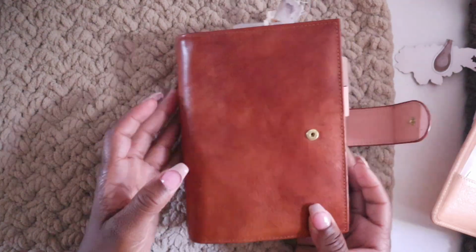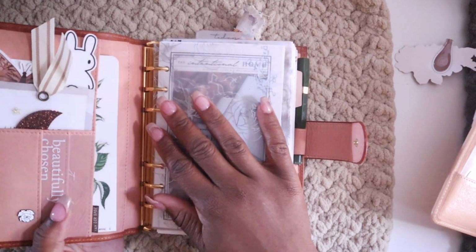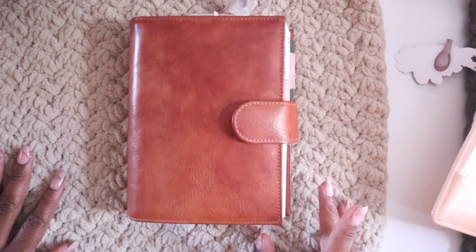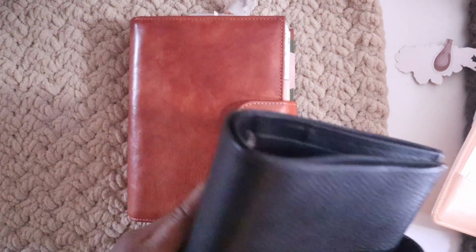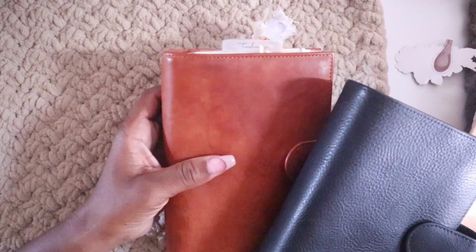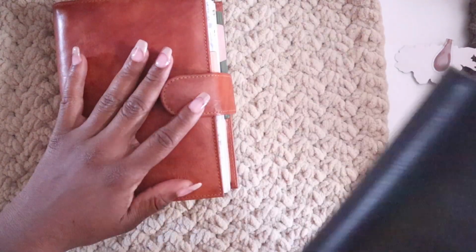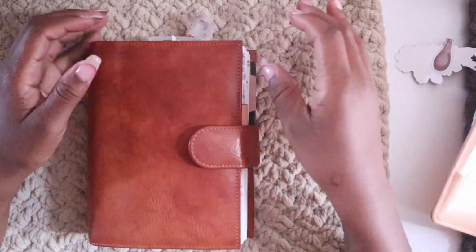So yes, guys, this is my everyday carry for July. And I'm actually happy and confident about it. I'm happy to be back in personal. I will be switching out into the black for vacation because I just don't want anything to happen to the brown. JL brown is just way too sensitive. I feel like the black can take more of a beating, and I'll be more comfortable and confident taking the black one any and everywhere.